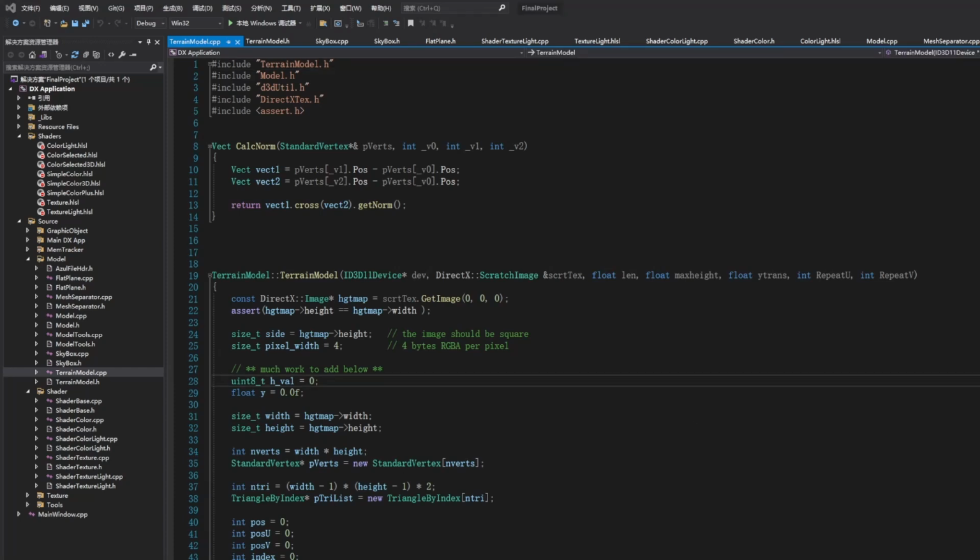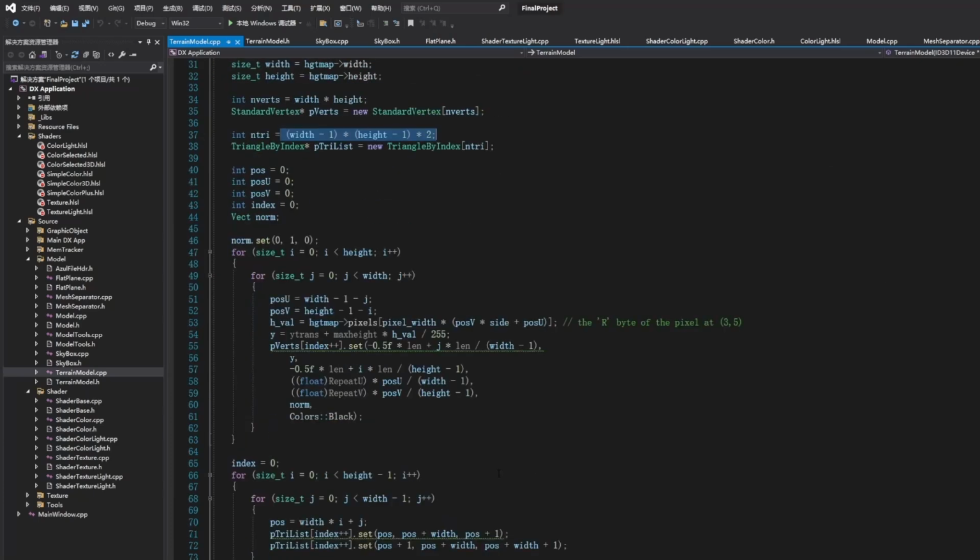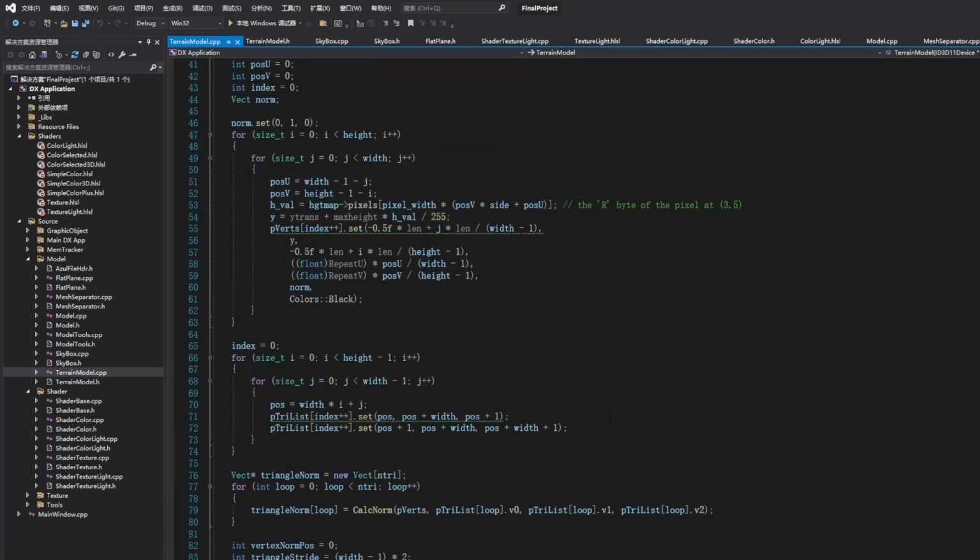Oh, it's literally right here. So the number of triangles is this formula, and each of the inner vertices of my terrain mesh is incident on 6 faces. The normal of each inner vertex is the average of the normals of the 6 incident faces. In this project, the terrain model is used to render my camping grass ground.